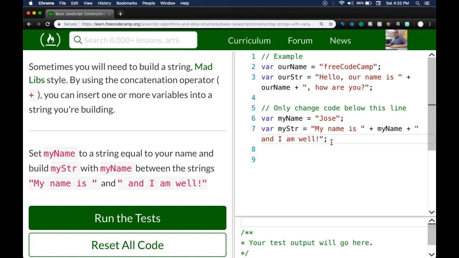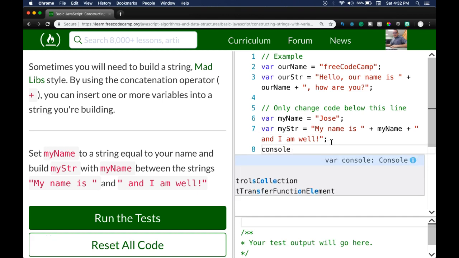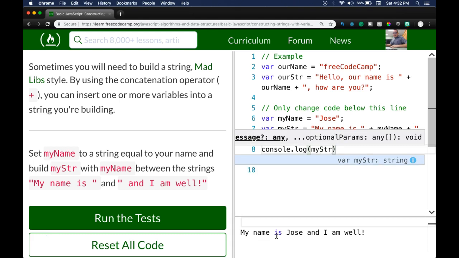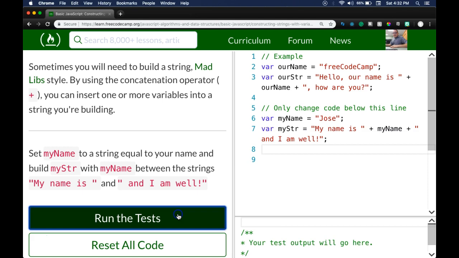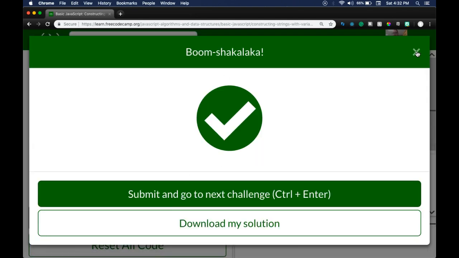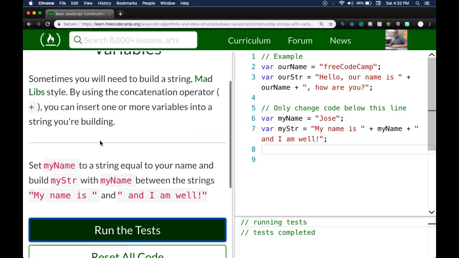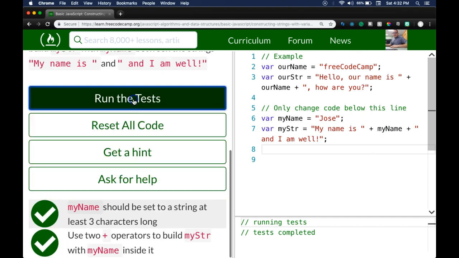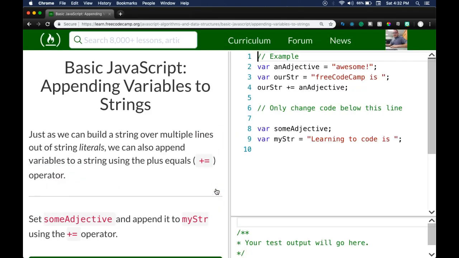We can log this out to see what it looks like before we run my string. My name is Jose and I am well. That looks right. Run test. And we did pass. There we just practiced our concatenation skills and we constructed strings with variables. So that was our string and we added a variable in there to make that message. Run that again. Probably do one more.